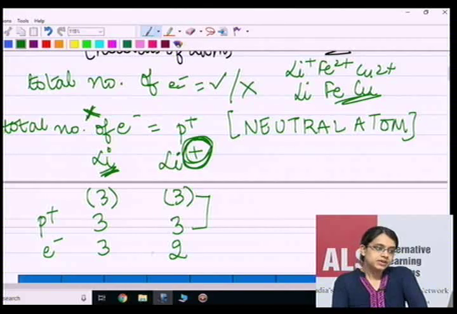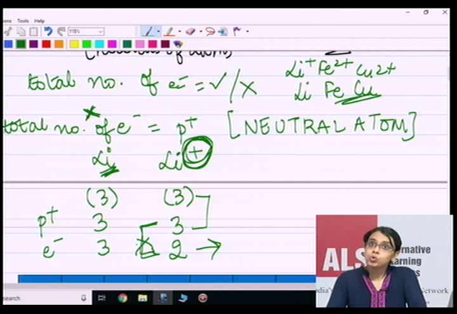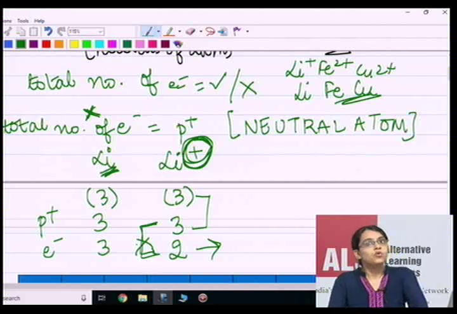But now if you see, the number of electrons is not equal to the number of protons in this case, and therefore if I write down 2 as my atomic number here, it will be incorrect. So always atomic number is the number of protons in the atom. It is equal to the number of electrons only if I have a neutral atom. If it's an ion, the number will be different. It can be more or it can be less. Don't get confused in this.